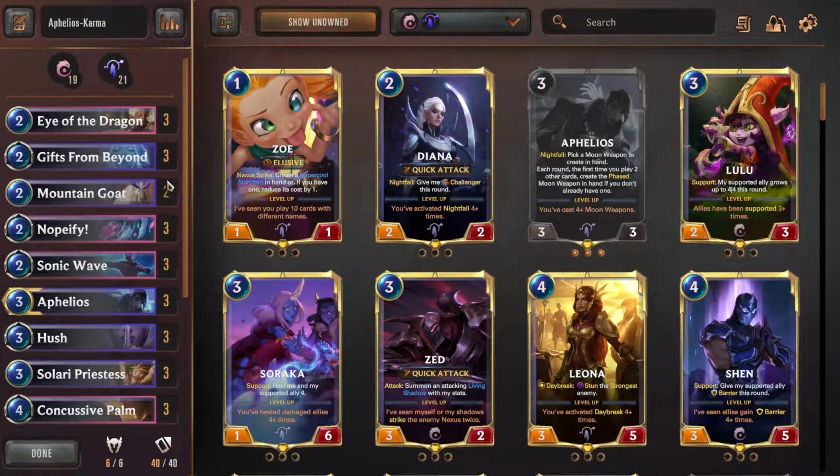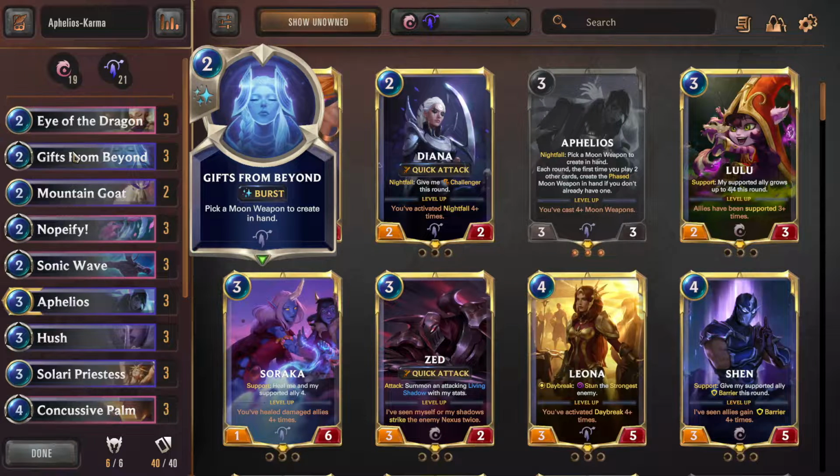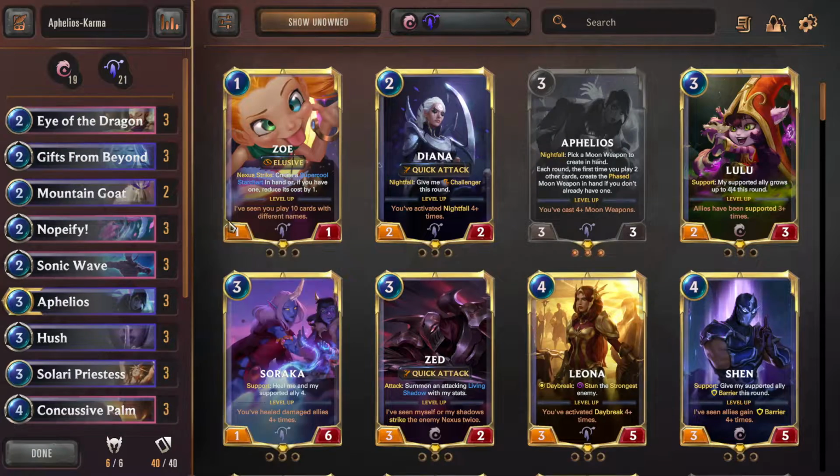Really nice game. That wasn't even a good draw, in all honesty, I think. Drawing that many Gifts from Beyond kind of hurt me because I was playing against a more champion-centric deck. And this deck does kind of not like to play against very champion-centric decks. In other words, decks where you want to kill your opponent's champions, like a Draven deck, an Ezreal deck, a Twisted Fate deck, a Zoe deck, a Fizz deck. Zoe and Fizz decks, we have Hush, though, and Sonic Wave, so those aren't as bad, but still.